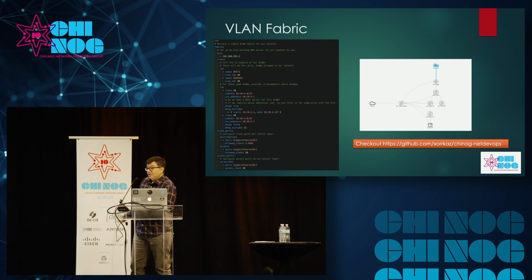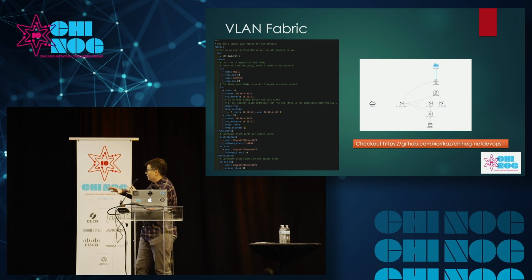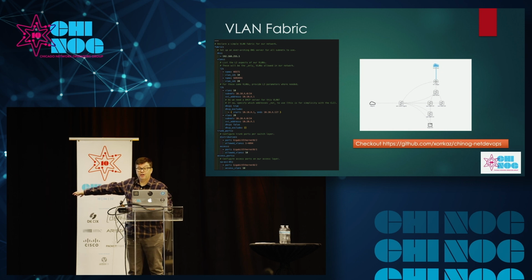Taking the example a little bit, distilling it down, I've created a sample VLAN fabric, just an abstracted version of the configuration, a small test network, and I put all the code there. I'm going to run you through an example of this working, but you can see this is a scaled down example of what we're actually building and what we're actually using. You have the abstracted YAML VLAN config over there.